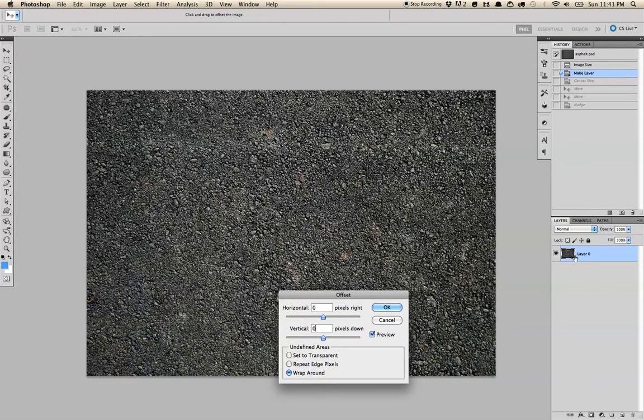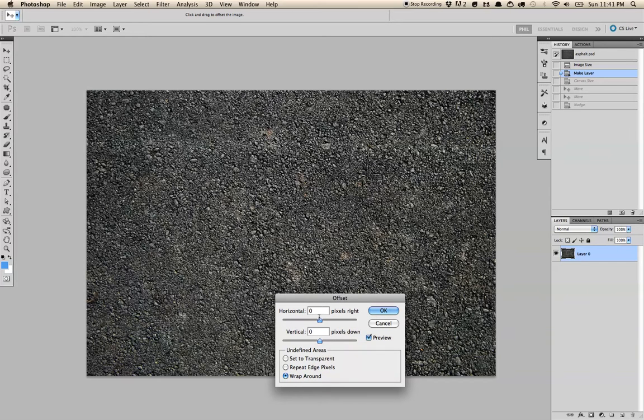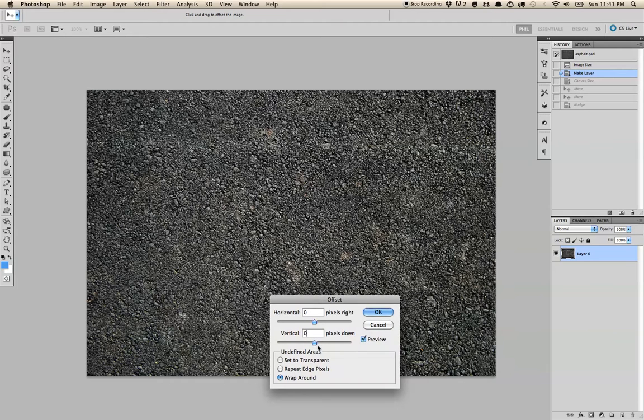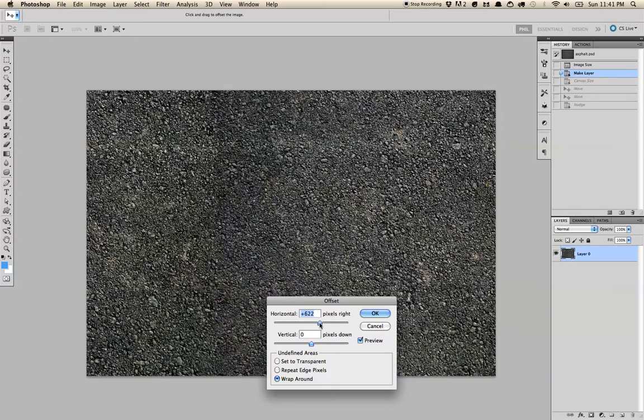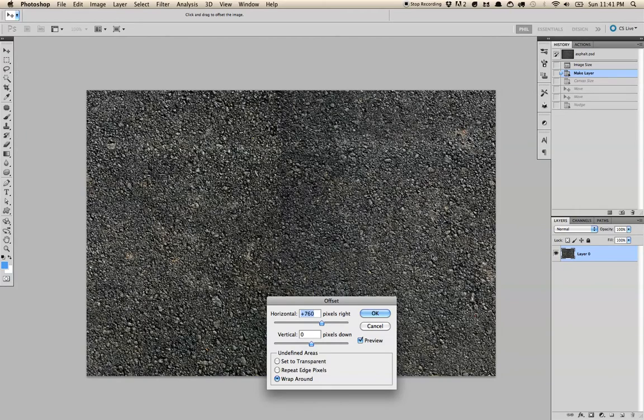Basically, it takes your layer, your image here, and it wraps your image, offsetting it along a horizontal or vertical axis. If I start shifting this thing horizontally, you'll notice that the image is shifting to the right. At 760 pixels, it's shifted this thing 760 pixels, and whatever was on the right is now over here on the left, meeting up with this left edge. And so what you're able to see is this dark area is really standing out now. And that's good. We want this to be about halfway in our image so we can get in here and clean this up.